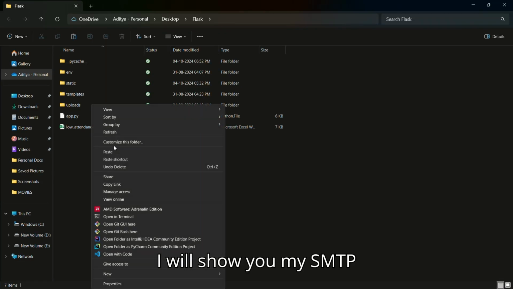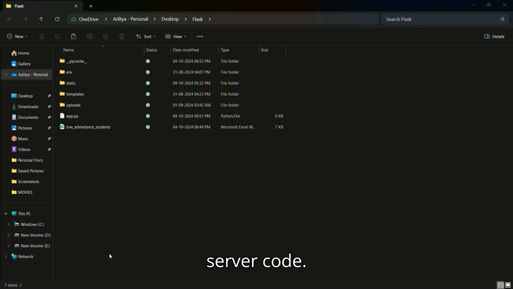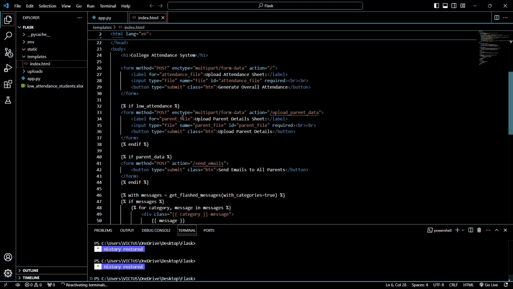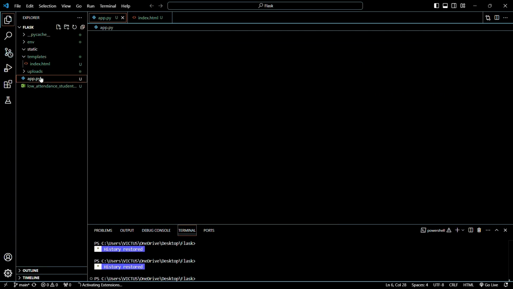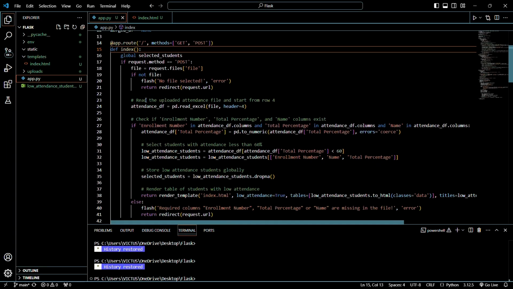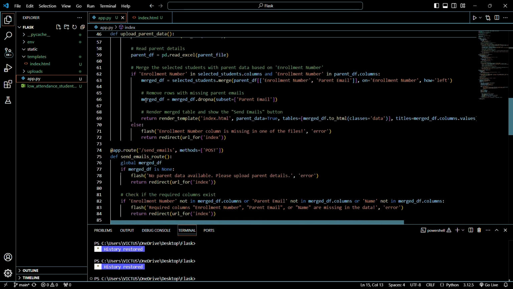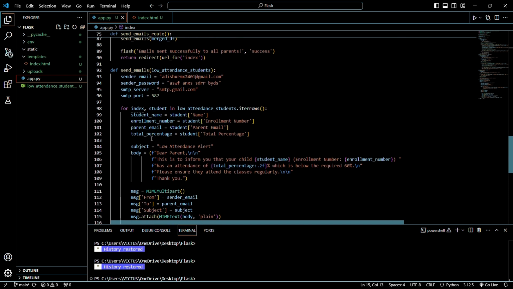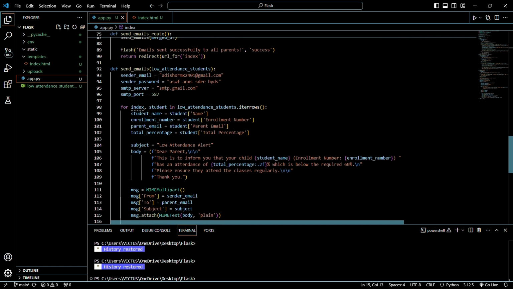I will show you my SMTP server code. As you can see, there is a sender email, sender password, and SMTP server, which is the Gmail SMTP.